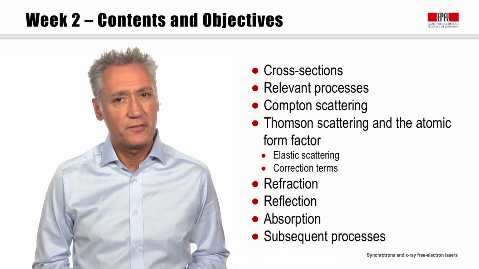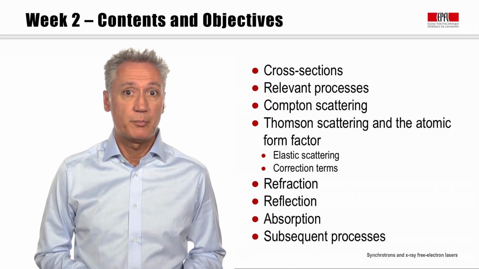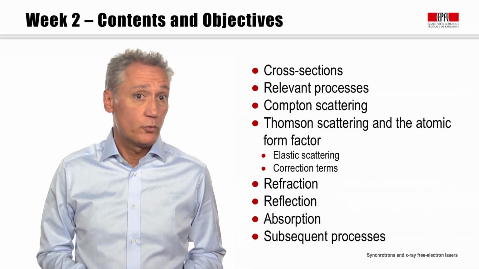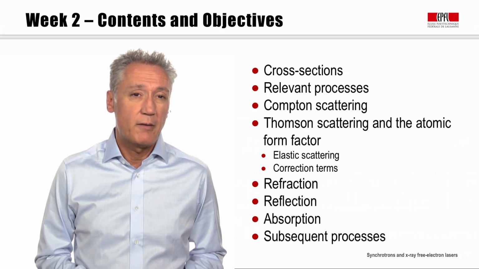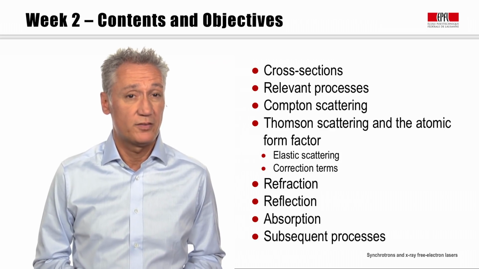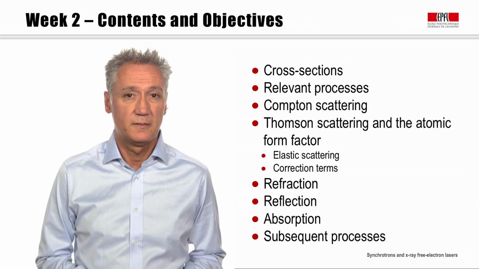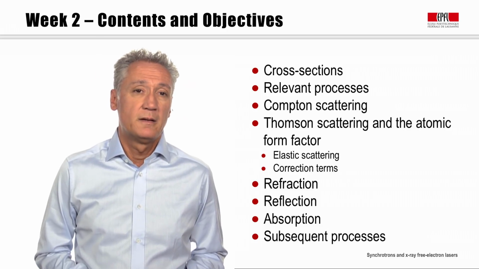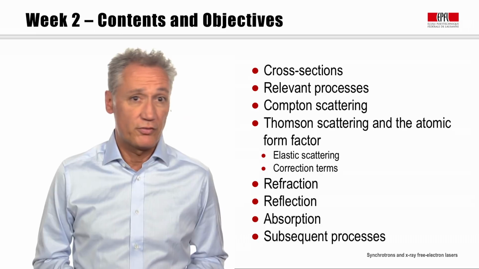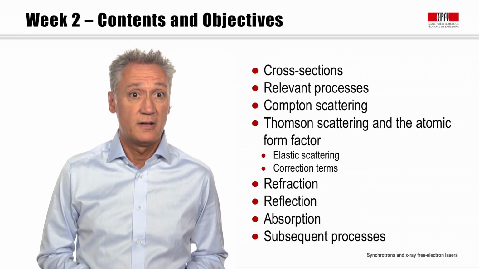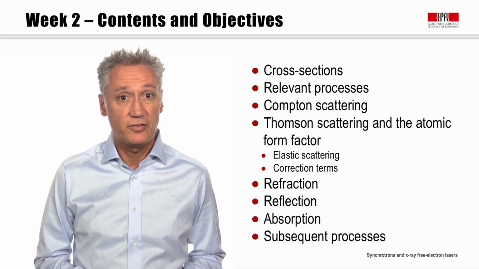Now, just as visible light is bent or refracted as it passes from one medium to another, glass to air for example, X-rays are also similarly affected. Now, how the refractive index in the X-ray regime is related to the atomic form factor will be covered in detail. From this, quantitative predictions can be made about refraction and reflection of X-rays. Lastly, absorption effects resulting from excitation of electrons to unoccupied energy states and subsequent relaxation processes will be discussed.